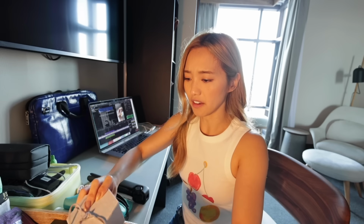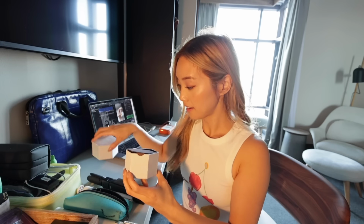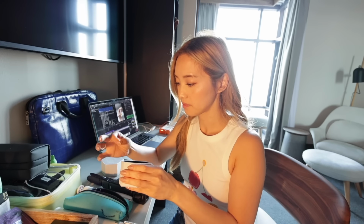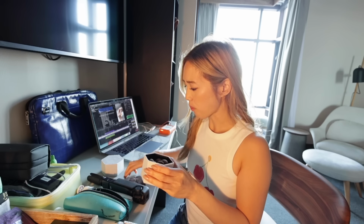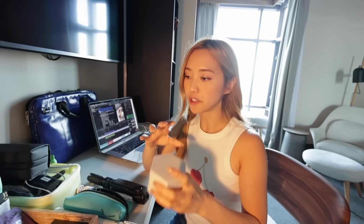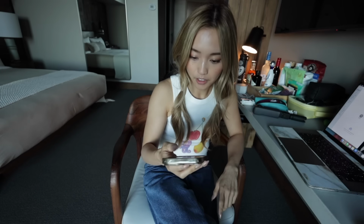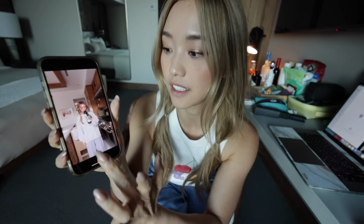A chocolate delivery. Dang, this is a very, very nice box. Wow. Should I eat one? Mmm! They're delicious. It's like a dark chocolate, but not too bitter. With this very solid almond in the center. They're like peanut M&Ms, which are my favorite M&Ms. Back to work! 30 minutes later, the reel is done!